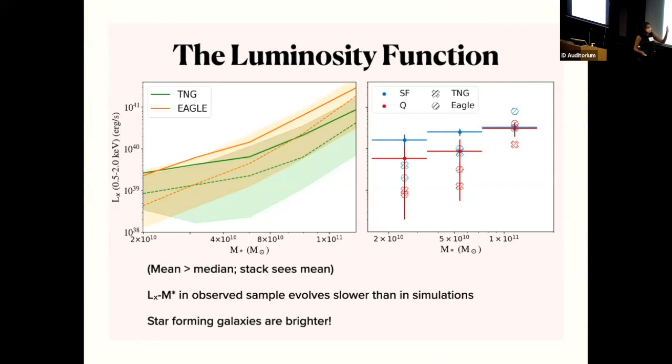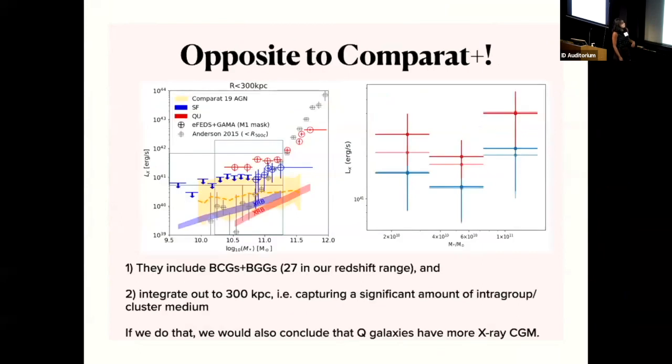So this is the sort of thing that we would like to resolve in future iterations of our galaxy evolution models. And as I said, there's a humongous difference between our conclusion and that of the team at MPE, the team that really operates eROSITA, because they also published a study about the CGM in stacks of galaxies, but they concluded that quiescent galaxies are more luminous, which, if you will notice, is exactly the opposite of what I said.